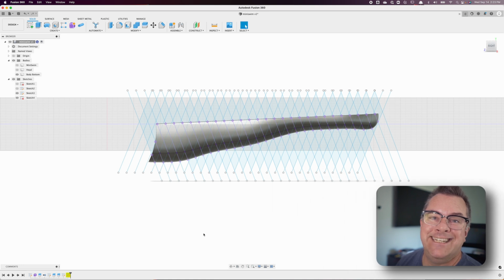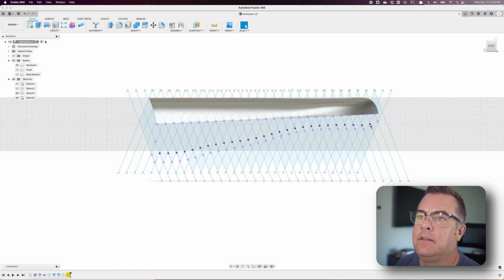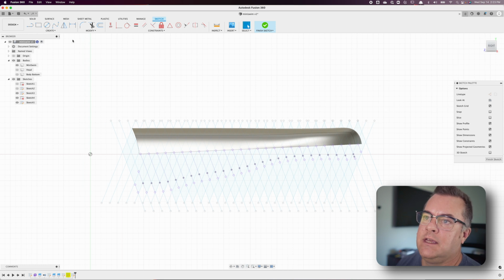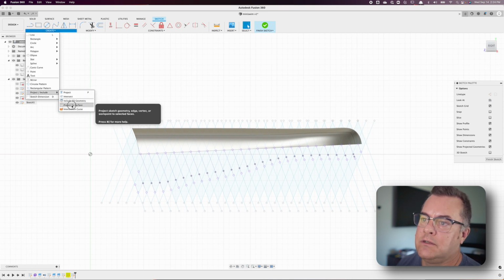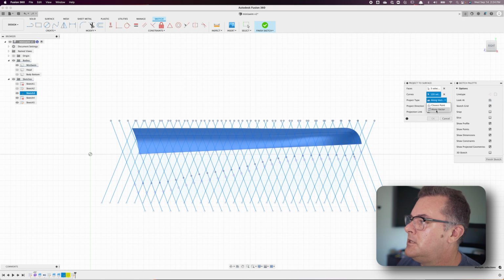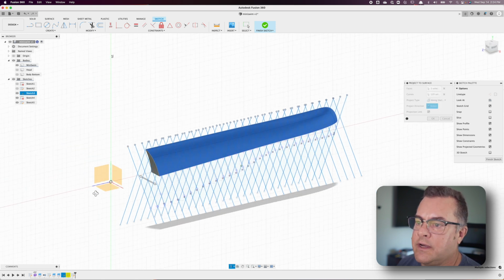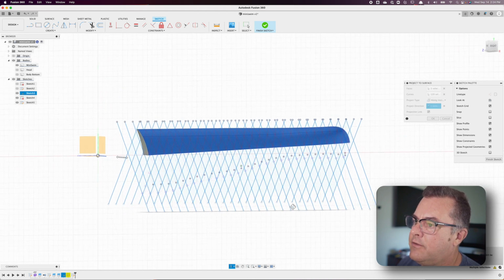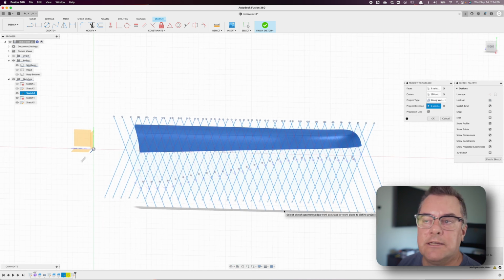Okay, now let's add our lines to the top. So we turn off our body, turn back on the top, create a sketch, again, same plane. Gonna go through the same exact process. Project to surface, select all of our surfaces here. My curves, I'm gonna select all of these at the top. Along vector and direction, again, goes across the body, this red one here. And now I have a crosshatch pattern up there. Pretty sweet.